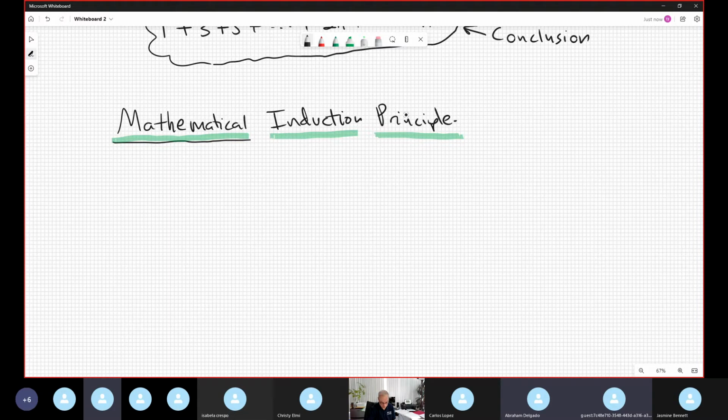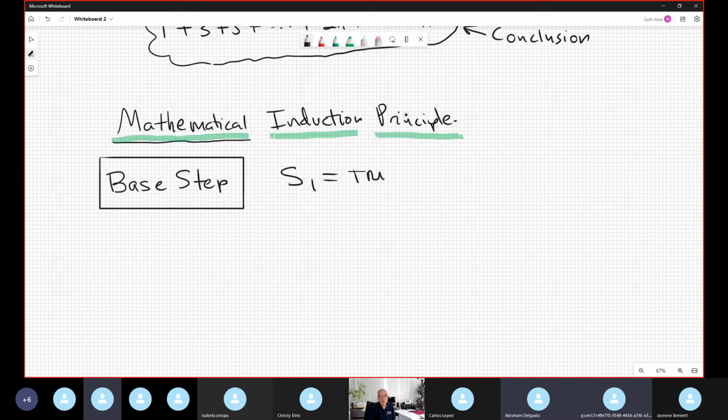The first step is called the basis step. And the basis step is super easy. You prove that S1 is true. What does S1 mean? The statement at n equal 1. Usually, when you apply n equal 1, you get true or false. But suppose it is false. So you try n equal 2, because in some examples it does not necessarily start at 1. Suppose that n equal 1 is false, but I try one more, 2 is true, perfect.